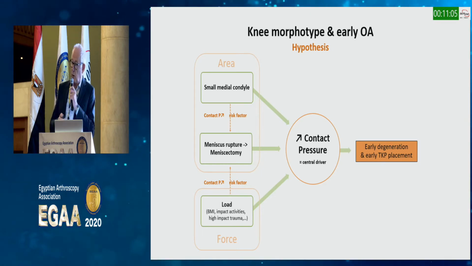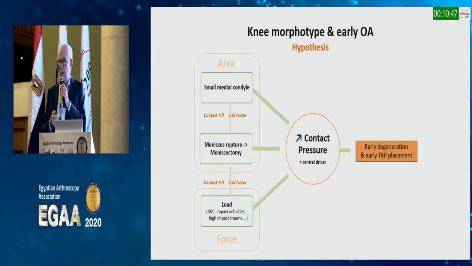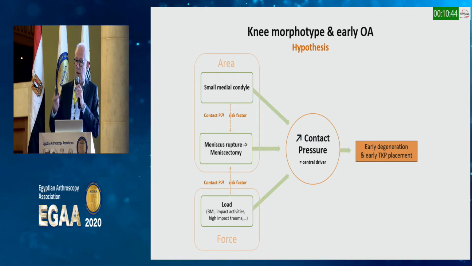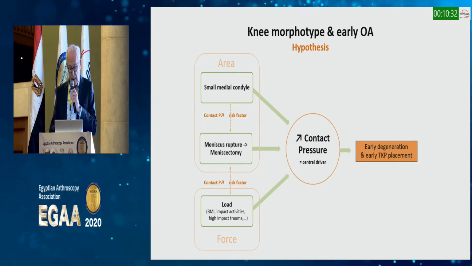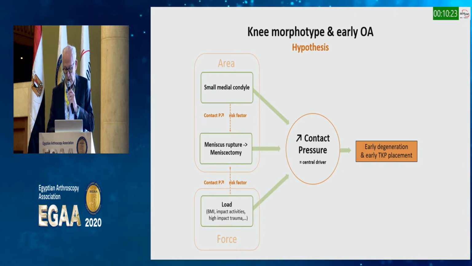So with these smaller medial condyles, you can understand that the contact pressure is increasing, and this may be a risk factor for further degeneration. But if there is degeneration in the medial femoral condyle of a smaller medial condyle, then you would agree that the meniscus will have more load to bear and may be degenerated, and then leads to meniscectomy, and then leads to faster osteoarthritis, if you follow my thoughts. And of course, these particular patients may have a little bit more BMI, or may have impact activities that are harder than normal situations. So it increases contact pressure and leads to early degeneration potentially.